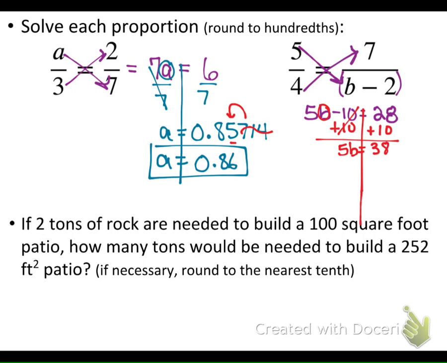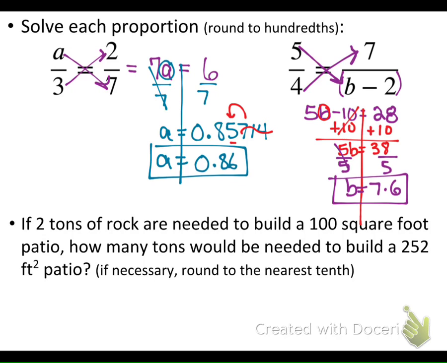How do I get the b by itself? Divide by 5. Am I going to get a decimal or a whole number? So what's 38 divided by 5? 7 point what? 7.6. Is that it? That's all my numbers? I don't have to worry about rounding? So is this my final answer? Yes. How would you read this number? 7.6. What's another way to read it? 7 and 6 tenths. Good.